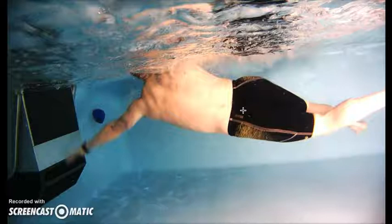Now, in swimming, there's 3 reasons why we rotate. Number 1 reason, if we're flat in the water, our arm enters here and it exits there, so we can move that much water. Now watch where my hand goes when I put some rotation in. It goes from here to here, and then there to there. But what's happening with you is you've got an optimum, and that's 90 degrees of rotation, so 0 to 45, 0 to 45. What you're doing is you're coming in here, you get into your 45, that's not quite enough for you at the minute, and you're trying to get a little bit more. Now, once you get to the most you're going to reach, you're never going to get any more.